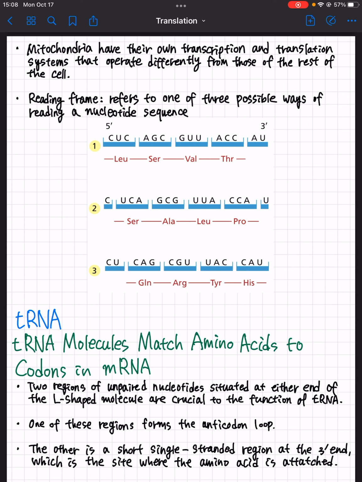The codons in an mRNA molecule do not directly recognize the amino acids they specify. The group of 3 nucleotides does not bind directly to the amino acid. Rather, the translation of mRNA into protein depends on transfer RNAs, which are about 80 nucleotides in length.